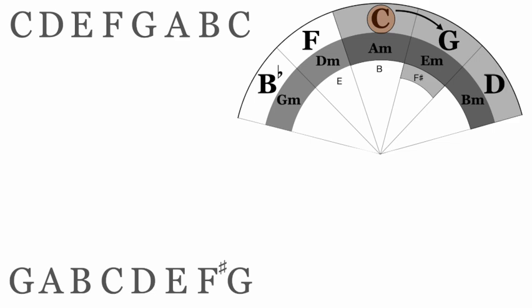So B diminished is a chord. B is a note, right? You can either sharpen it or flatten it, that's fine. But B diminished is a chord. So we're not worried about chords right now, right? And so here I go, okay, I looked at that. I explored my neighbor up to the fifth, right? C to G is a perfect fifth.